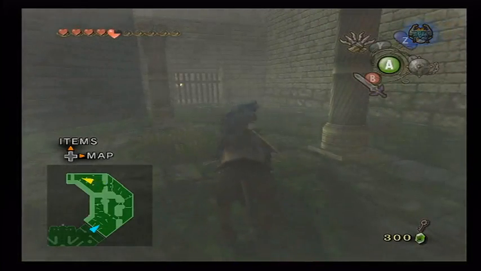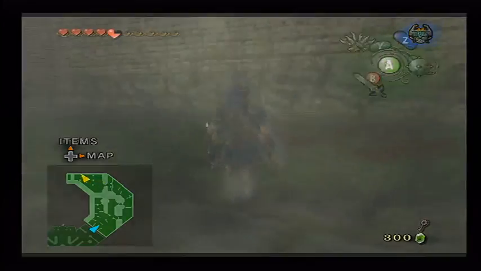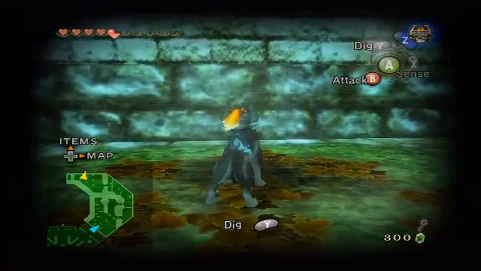Use your Gale Boomerang to blow the leaves off the pattern, and it shows you which one of these spinners and what order to spin them in. They'll open up this gate that's on the other wall, where you're going to get the dungeon map and some rupees. I'm not doing that. Just turn into Wolf Link, and you can dig right through. And digging through will take you into the graveyard.